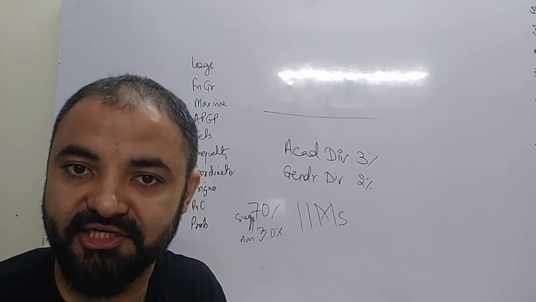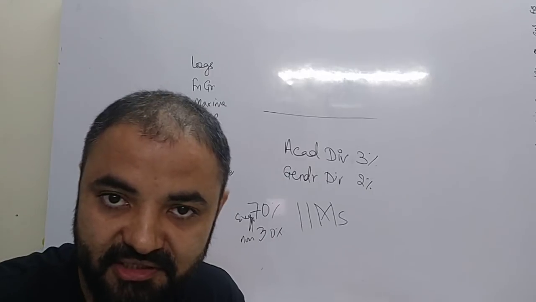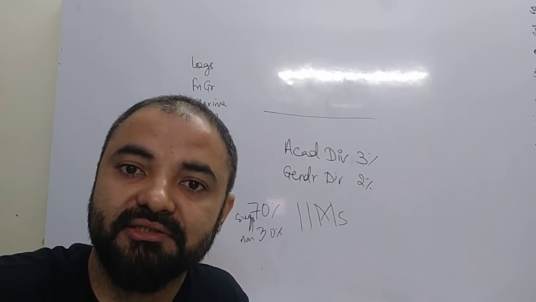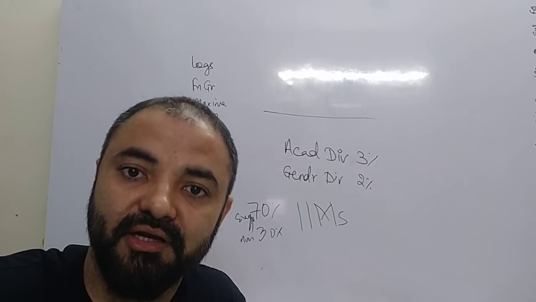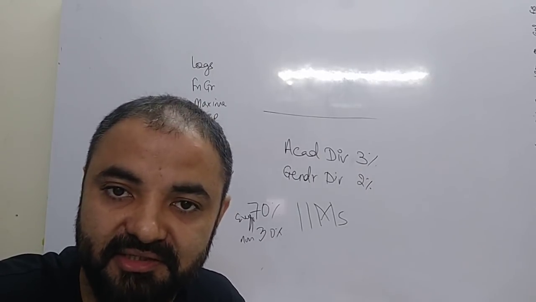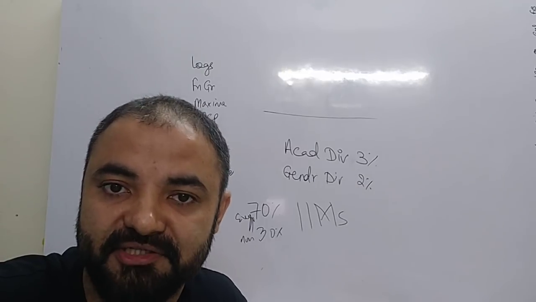For example, if you are an engineer, your cutoff is 99th percentile. Then same college, if you are non-engineer, the percentile will be 97th percentile. And if you are a girl, non-engineer girl, 2% extra marks. So this is the benefit of 5% marks.